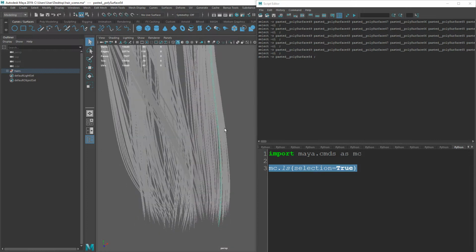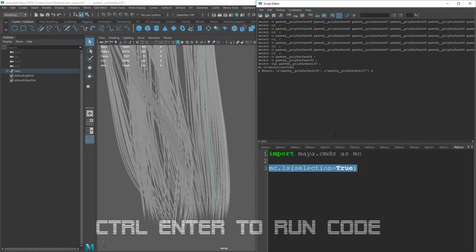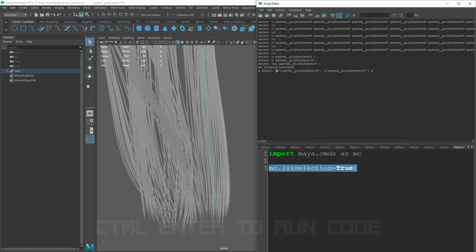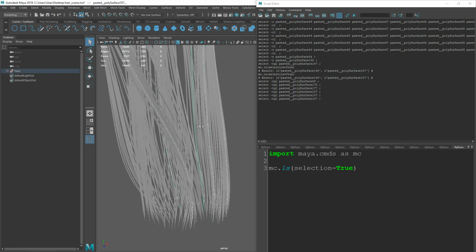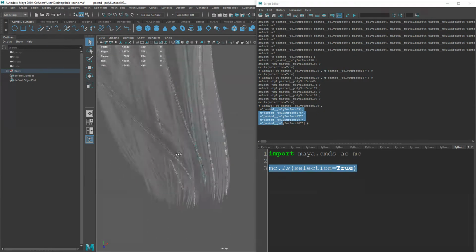So let's try it. I selected 2 objects, I run this function, and I got a list of names. So one name and other name of object. Yeah. So for example, with more selected, we will get a larger list. So now our list is started from here and here. Yeah, and we got all these selection names.